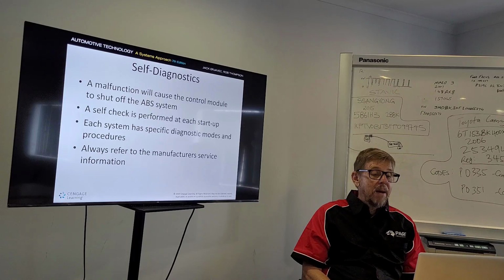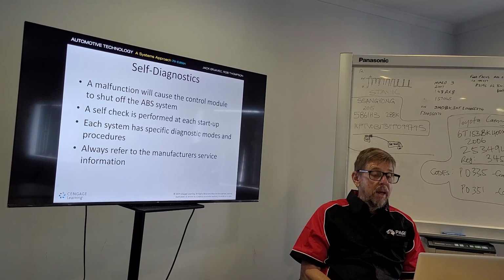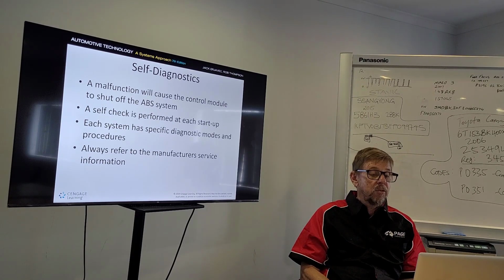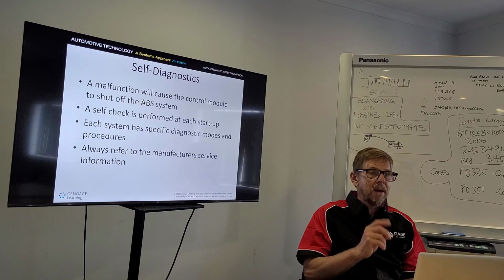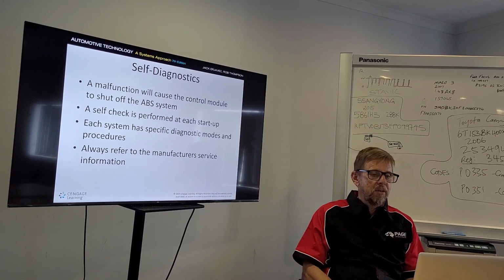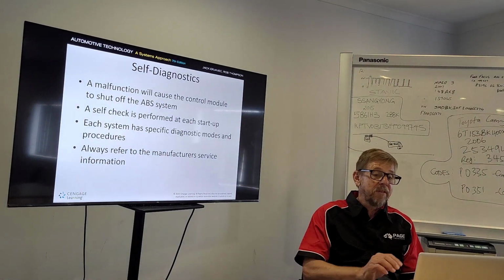We look for any malfunctions through the scan tool for the ABS system, obviously, and the traction control. So we do a check. We make sure each system in the diagnostic modules, not just the traction control or ABS. We need to check all the systems, so do a full scan of the vehicle. And always refer to manufacturer specifications.